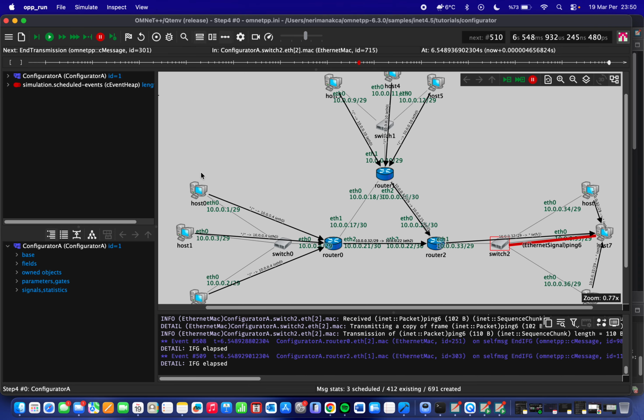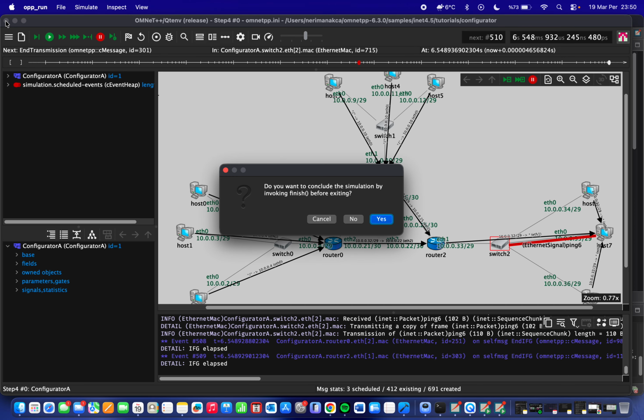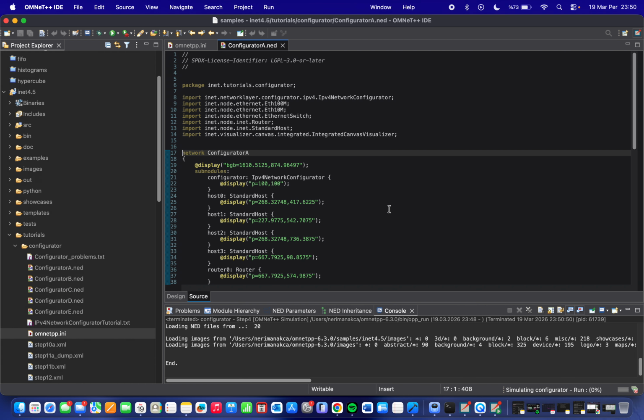In conclusion, this tutorial demonstrates how network topology, automatic configuration, routing tables, routing overriding, shortest path calculation, and fastest path selection work together in OMNeT++.